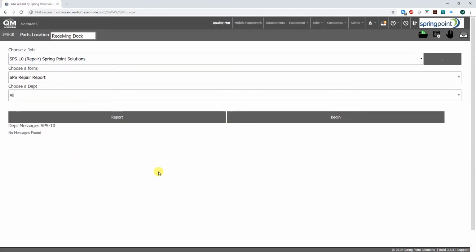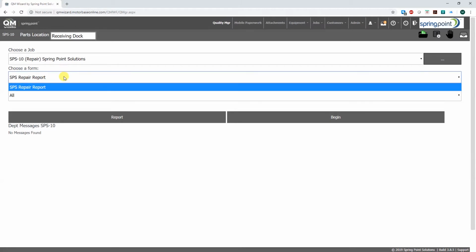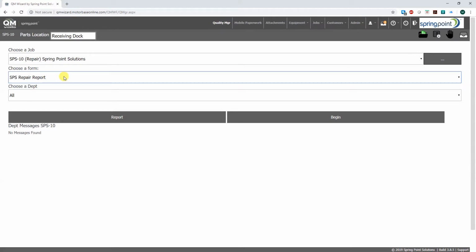I did show earlier a small abbreviated how to create a job and open it. And we can go into more details of that later if you still have some questions. If not, I would refer you to our training videos again. We walk you through step by step on creating a new job. All right. So we have our form associated with it. If we had multiple forms, so let's say maybe this job came in and not only did it have a motor, but it also had a small pump attached to it. And we have a pump specific repair form.